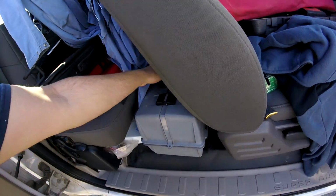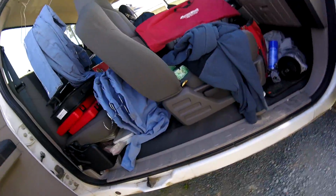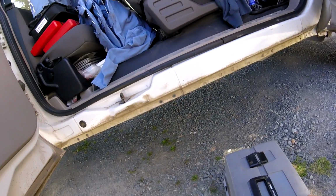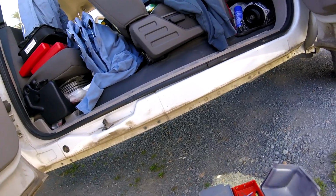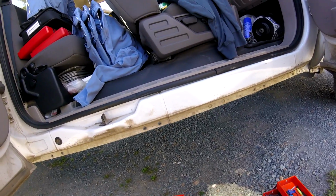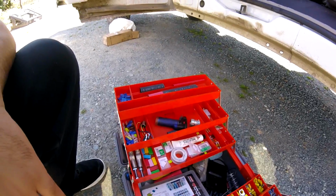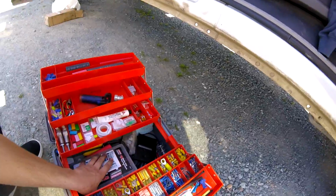Oh yeah, and then I use a tackle box. If you guys got a service truck and are having a hard time finding a place to put all your electronic stuff, get a tackle box. These are the best ones. This is an old school one, but this is like the best way to keep all your electronics. Everything from wire nuts, fuses, heat shrink, everything.